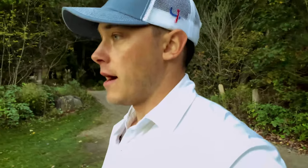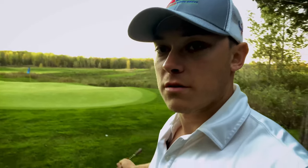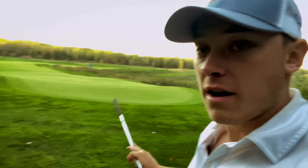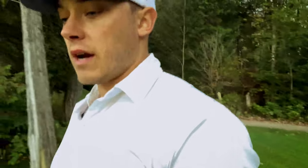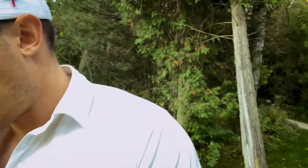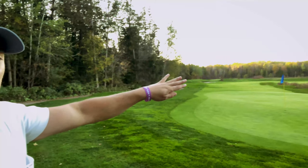Okay, so good news, we found it. It's in play. We're just greenside here. So ball is right there. Pin is right there. It's sitting in a little bit of a bowl. The pin's not in a depression, but the ball looks like it's not sitting too bad. But essentially what we're gonna try and do here is hit a little bit of a flop shot, okay? The green actually runs away, and then finally to my right, your left. So the goal here is essentially just to get it started on the green, because the greens are gonna be fast enough to take it all the way to the hole. And let's try to keep it close.